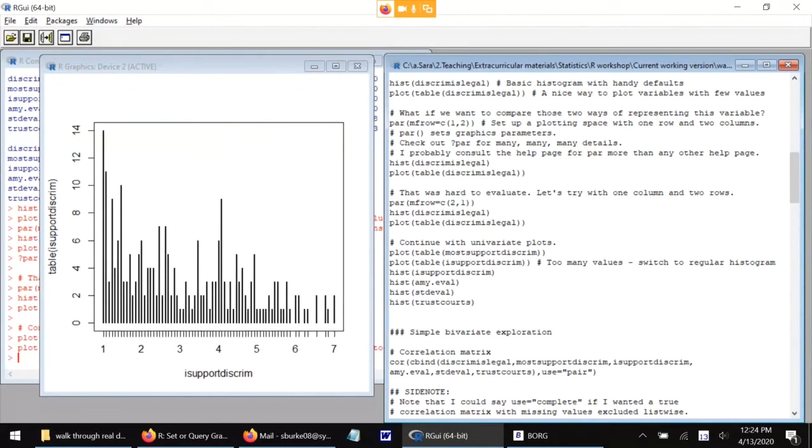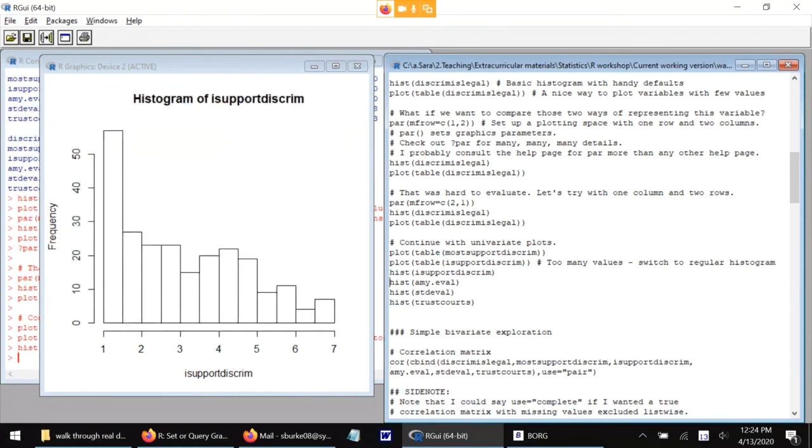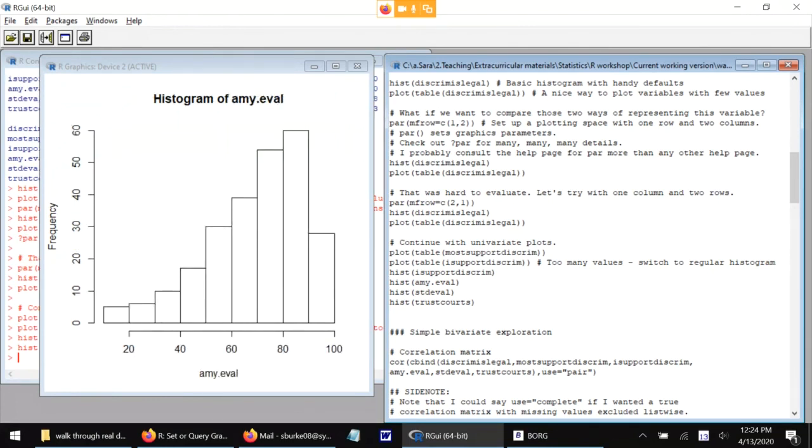But here, now suddenly this is starting to become very difficult to read. So this is the point where this variable was the average of too many component parts. It has too many unique values, and I would not like to see them each plotted individually like this anymore. So instead, I'm going to use the regular histogram function, and I get these nice bins that work really well if the variable is more numeric and less categorical.